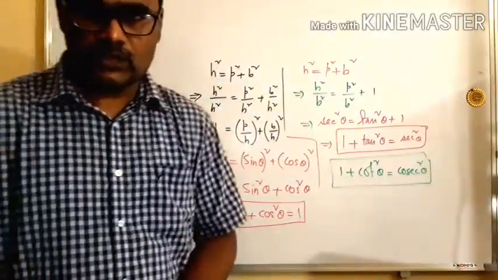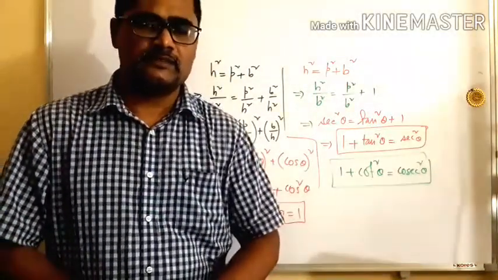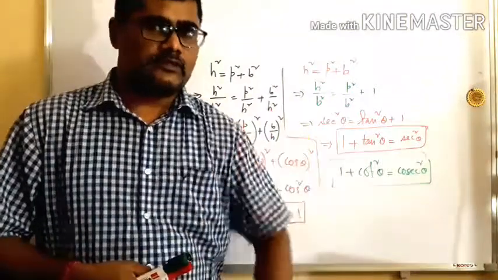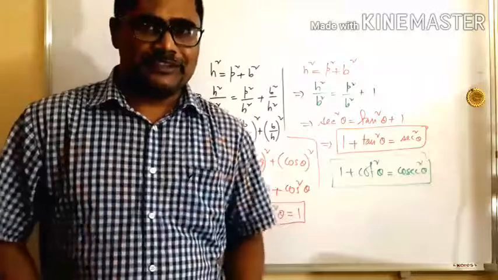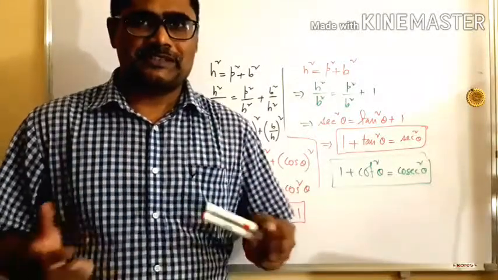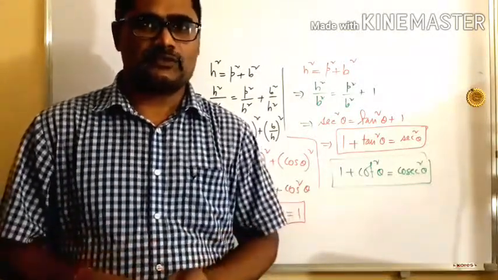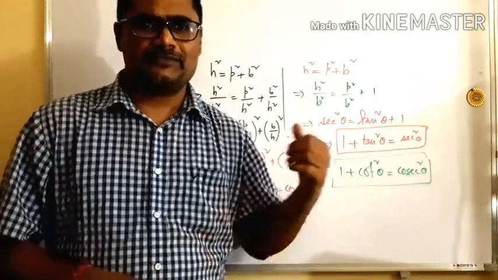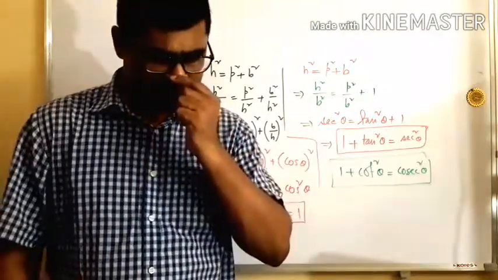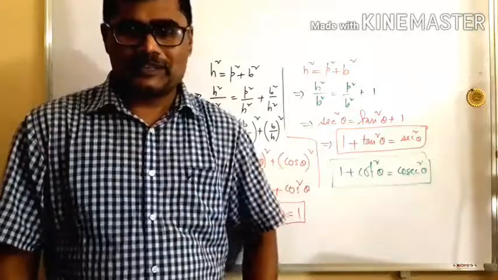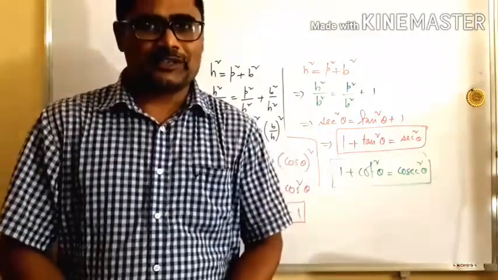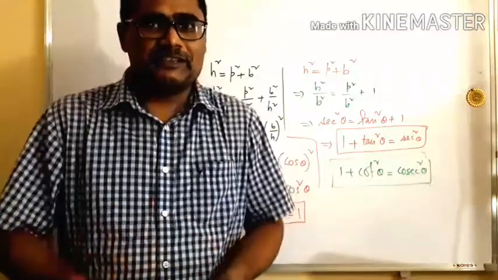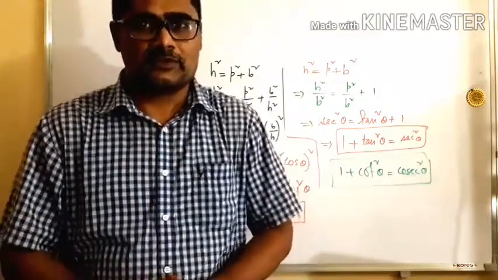There are 3 formulas which are known as Pythagorean identities, and these are very important, right? Now you might be thinking, what's there to get confused about? These are very easy. Sin square theta plus cos square theta equal to 1. 1 plus tan square theta equal to sec square theta, 1 plus cot square theta equal to cosec square theta. So what's the difficulty there, or what part will make us confused?